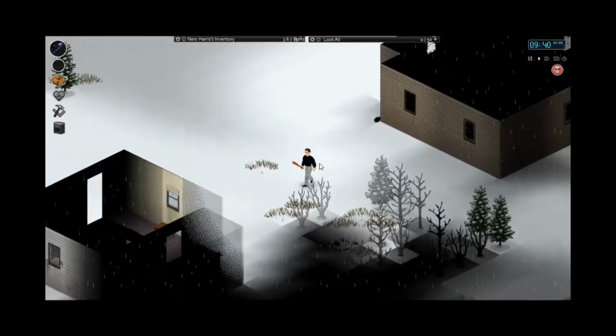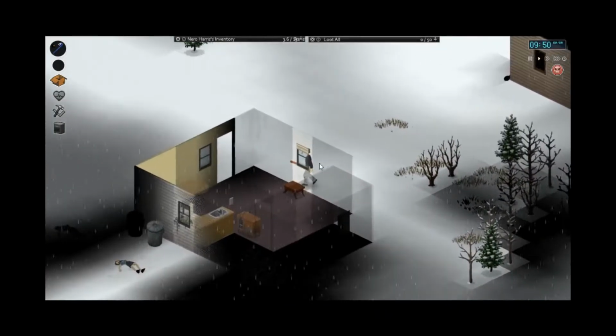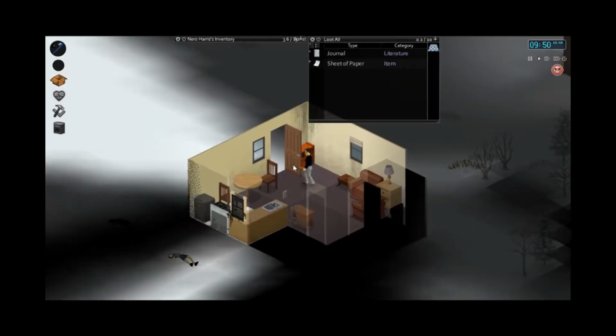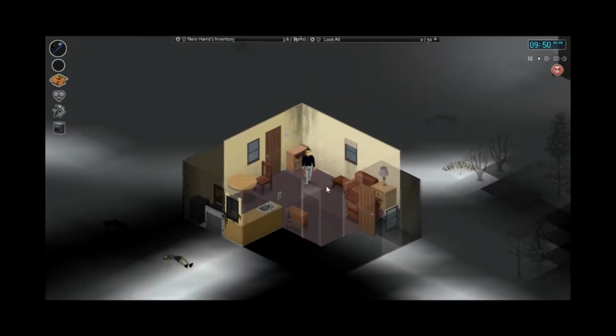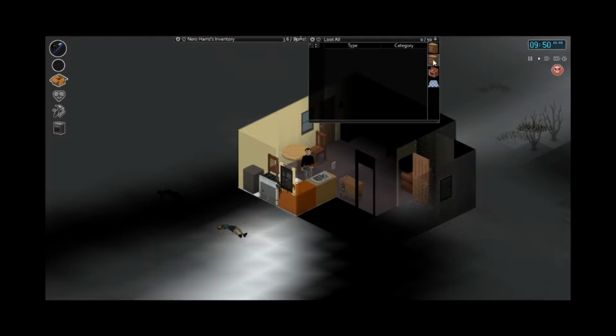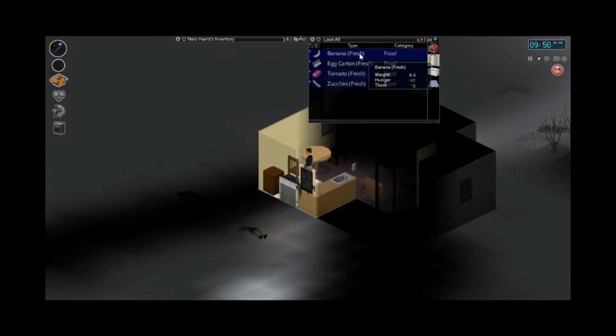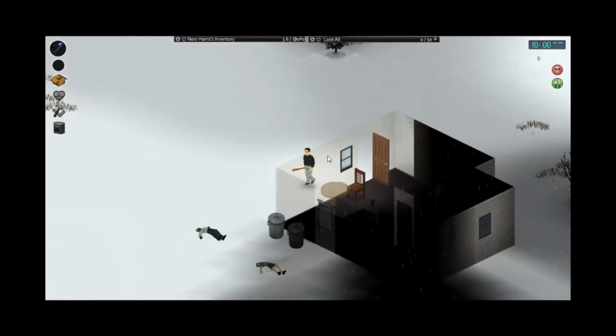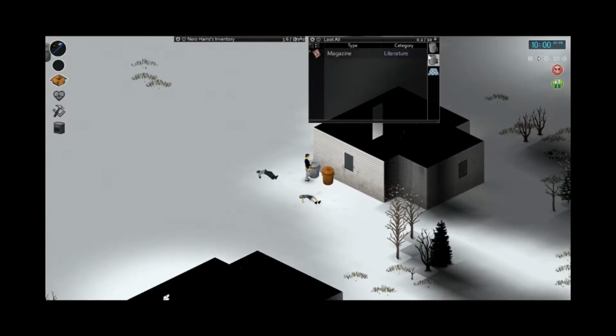All right, let's pop over next door. Check these now. Empty mug. Oh, we got a few stuff. Nothing really good. Eventually that stuff's gonna go bad, so I'm not really gonna worry about it. Check the trash cans.